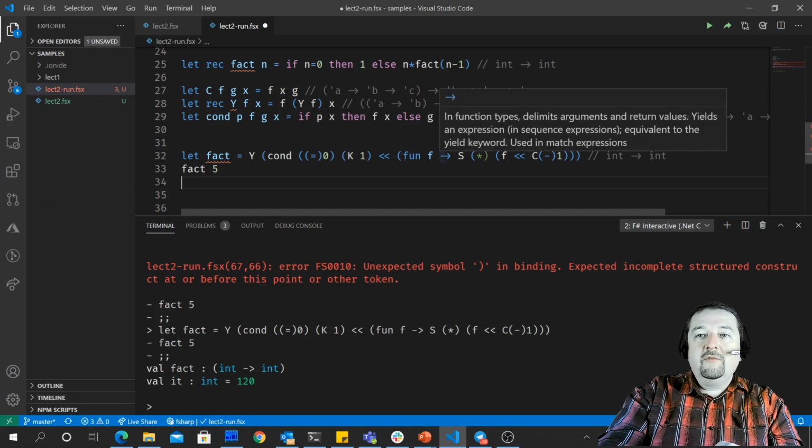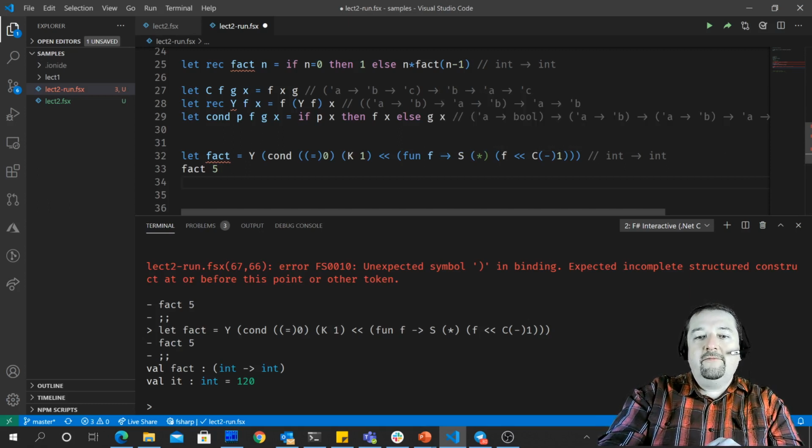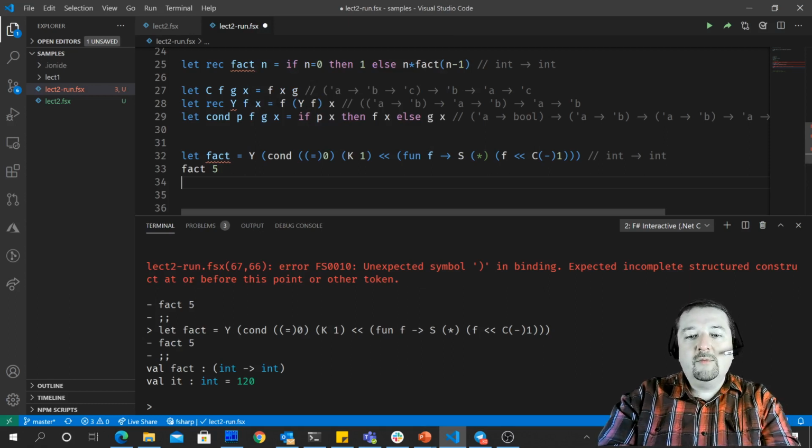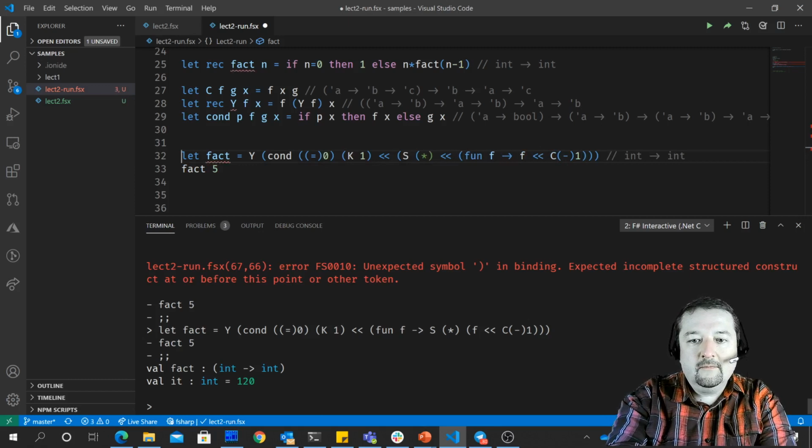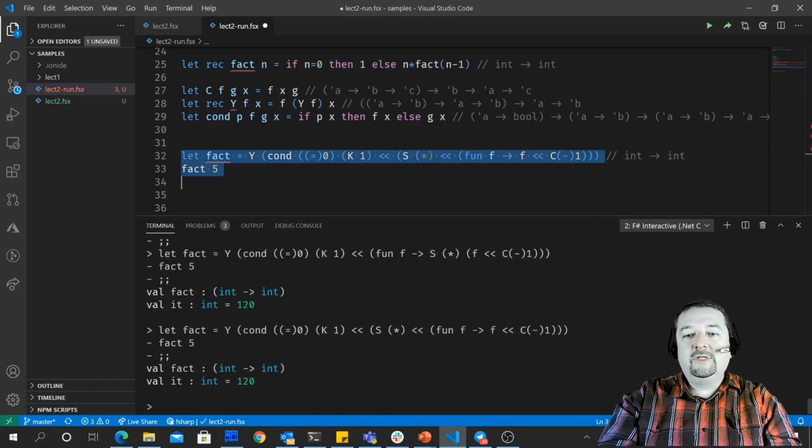So we have the equivalent expression here, and we need to get rid of f to move this completely to combinators, right? How do we do that? You can probably recognize we have a similar problem here as we had before when we moved fun f through those conditions. So using the same approach, we have here fun f and then a number of functional applications. So we get rid of fun f here, and we replace it by composition, and we move it here. This should give us again 120.